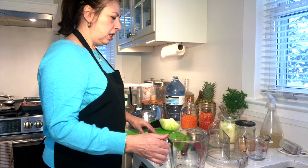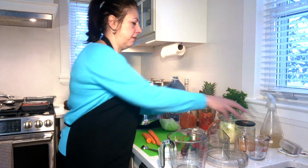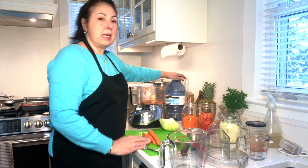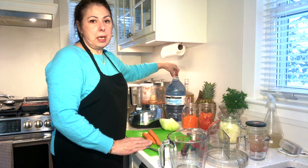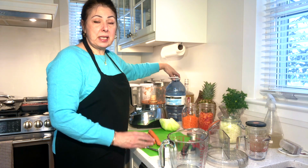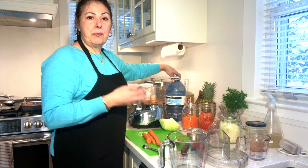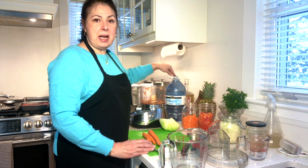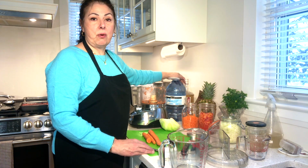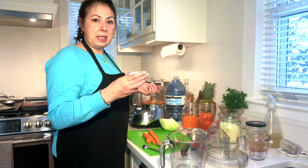The other thing that you need to have is some clean jars. Use any kind of clean jars. Recycled jars are fine. You need some distilled water or spring water or water that doesn't have any chemicals in it because you don't want to impede the ability for the food to ferment. If you don't have this, you can use tap water and just let it sit on the counter overnight and allow some of those chemicals to dissipate. And then you need some sea salt.